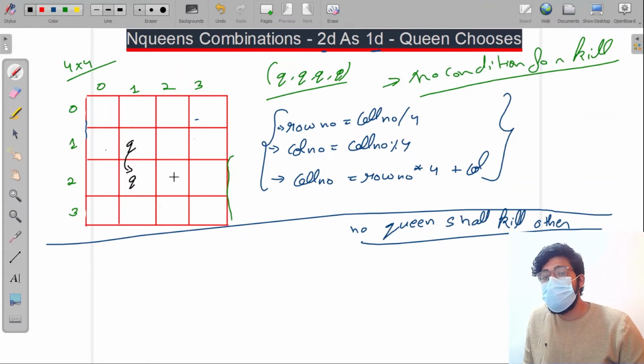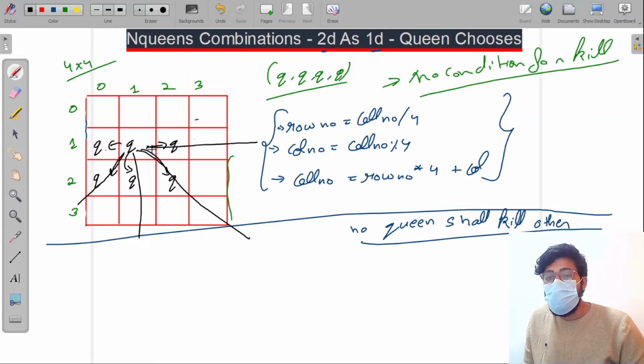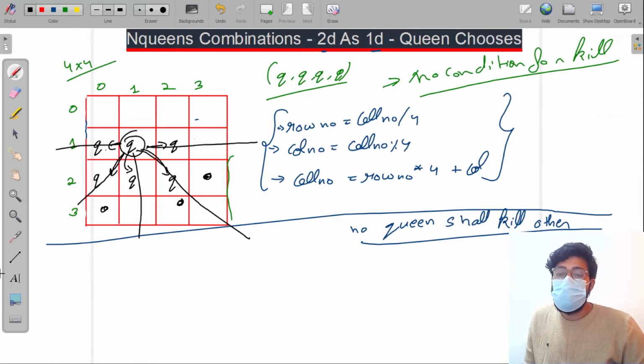If I place another queen here, it can also kill this queen. If I place here, it will be killed. So I cannot place my queen in these areas now, because I have already placed this queen here. The blocks left are this, this, and this.